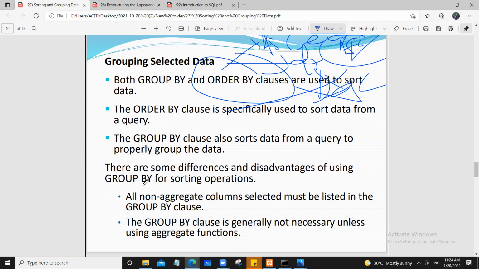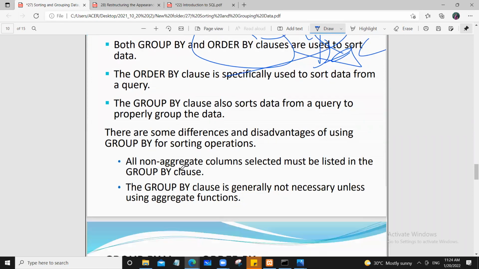The first one is that all the non-aggregated columns selected must be listed in the group by clause, and the group by clause is generally not necessary unless using an aggregate function.